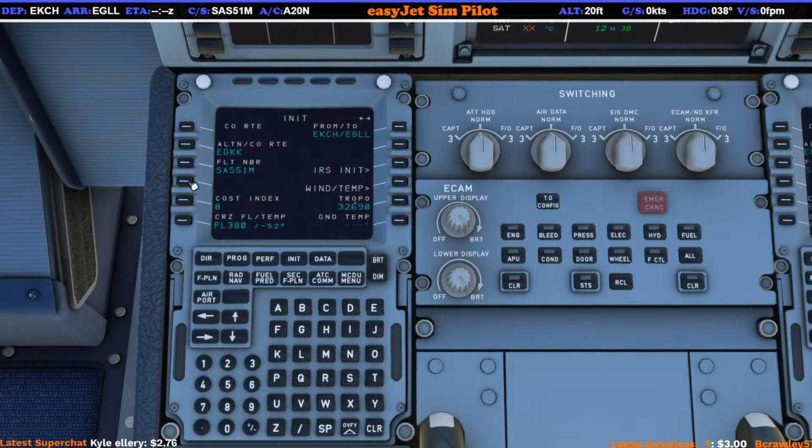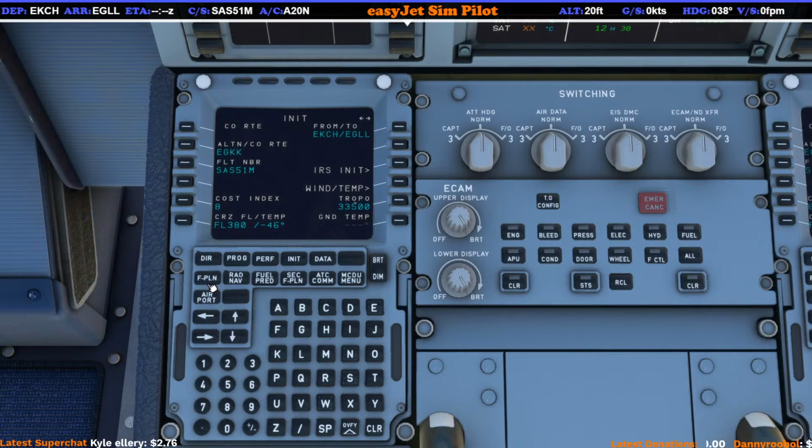Cost index of 85, and minus 46 is the temperature, so we'll update that. And the tropo is about 33,500, so we'll update that as well.